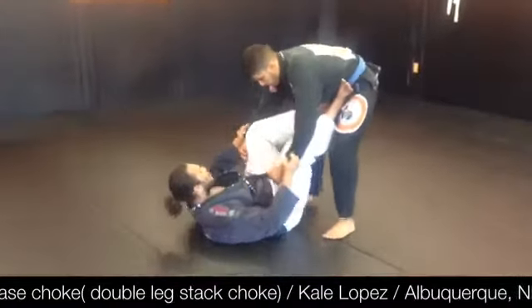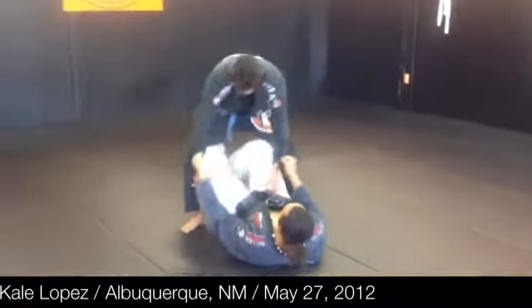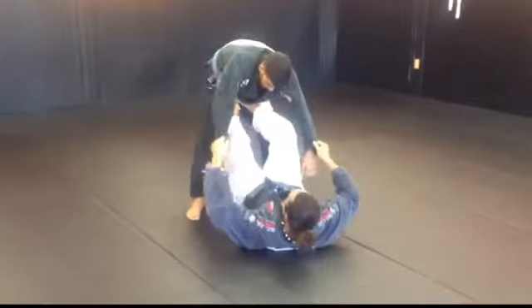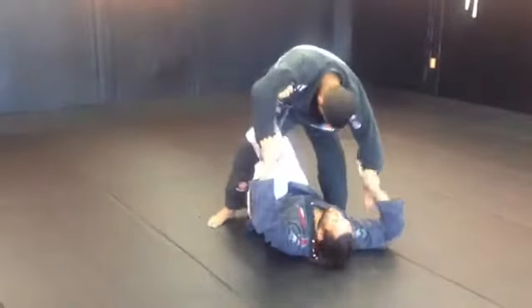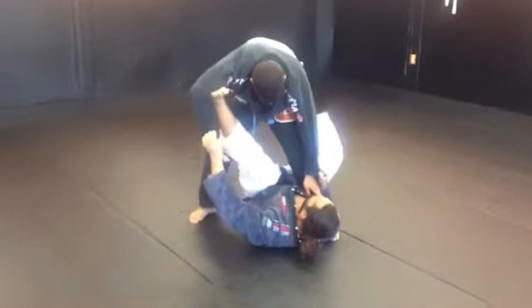Working from the spider guard right here. No matter where we're at in this position, we're using the spider guard here or the foot on the hip. We're going to start off the position the same way. We're going to put the foot in the middle of the body. I'm going to pull into it as he makes this step. I'm going to put my foot in the hip and I'm going to lock my elbow.